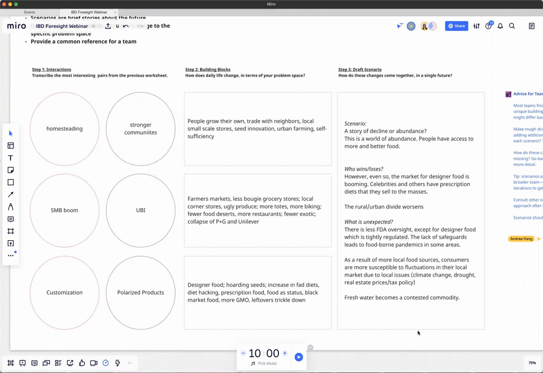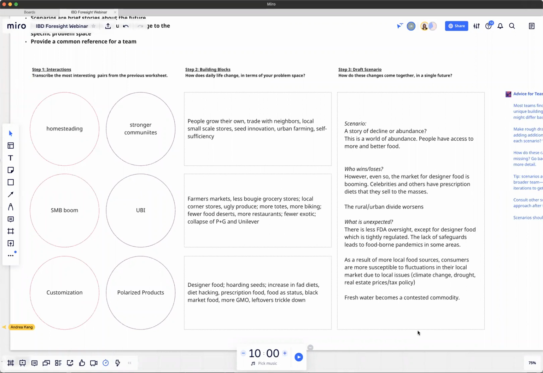And so now, as we have this scenario, we can have a conversation about what that means for the future. If you're that innovation team working to think about the future of grocery, and you're working in a large business, one of the things you might think about is, what is the future of our business in this world? How do we continue to function in a world where these things are happening? You might also ask, how can we help the people that need help, as well as manage the externalities that are created in this environment? What are the things we might do in terms of new products and services that allow us to support those outcomes?